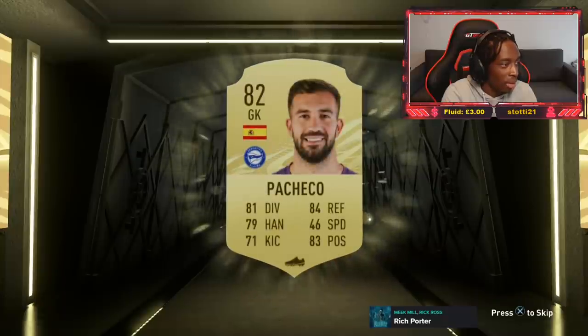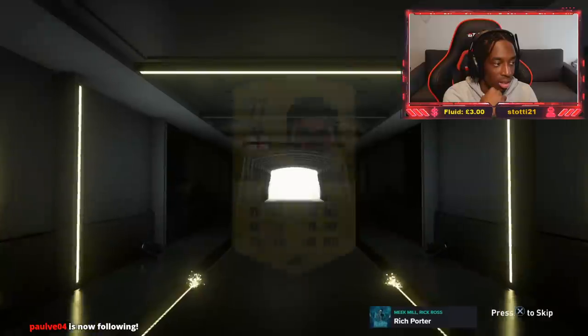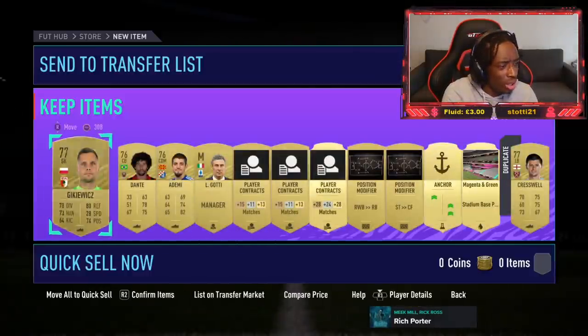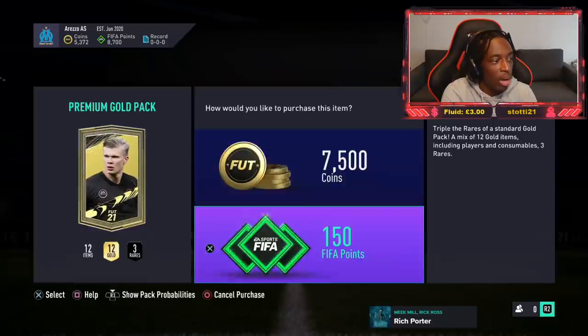Come on, at least be Prem. That's not Prem. We've only got 5k. R9 energy. Oh, we got Jimenez. Cresswell, we've already got him. He's gonna get discarded. You probably shouldn't really discard at the start, especially because a lot of people are gonna be on the web app today. So the market will get a little bit more interesting with people on the web app.